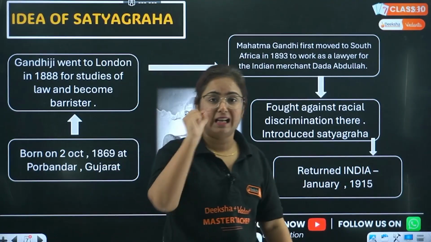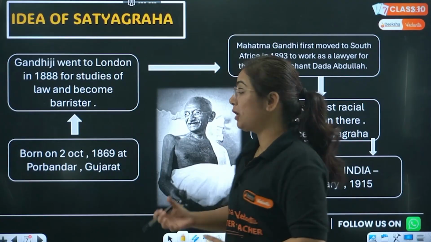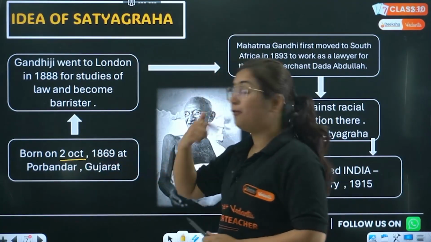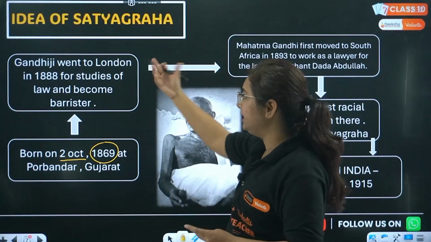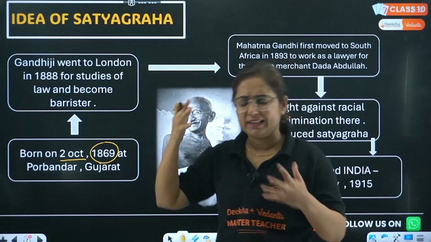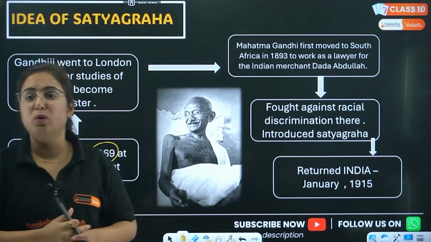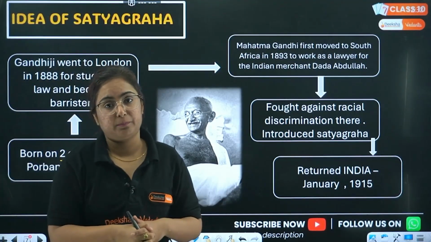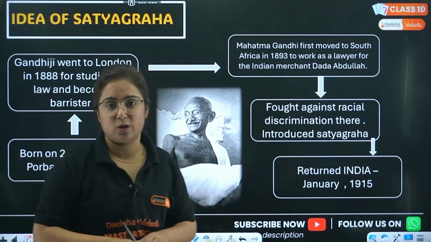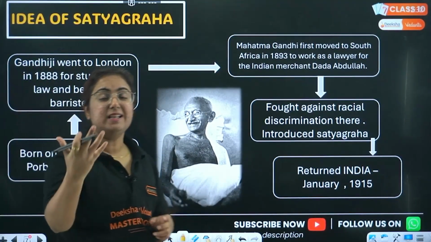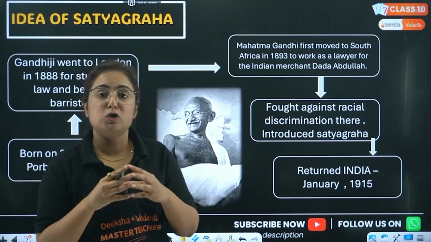But by the time Gandhiji came to India, that was the year 1915. But by the way, where was he? If we talk about him, he was born on 22nd October 1869 at Porbandar, Gujarat. Okay, then he went to London in 1888 for studies of law, and there he became a barrister. But related to a case, then he moved towards what? South Africa. Now in class 8, you also studied one chapter, that is racial discrimination in South Africa, right? Racism, the apartheid system being followed in South Africa, because that particular land was also ruled by Europeans.